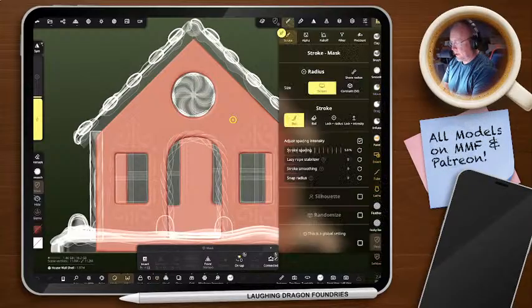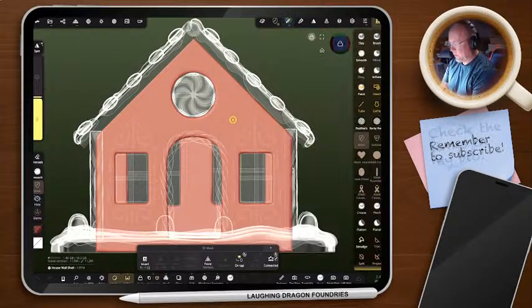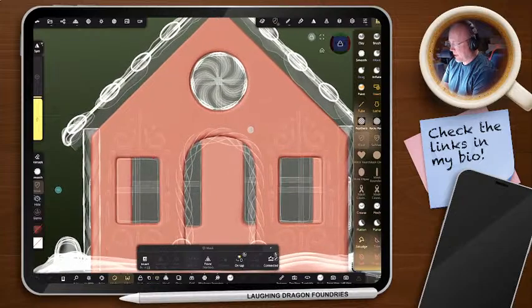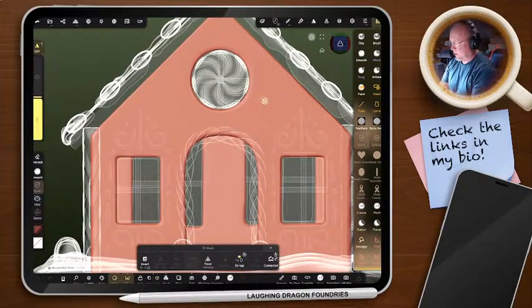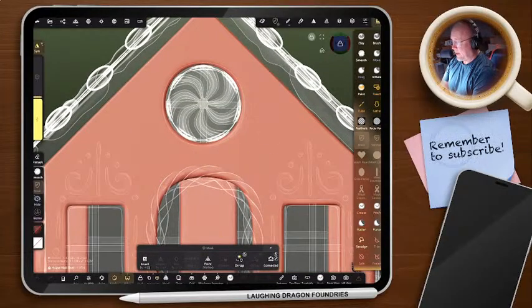I'm going to continue to use my lazy rope stabilizer, so I'll turn this on. Yeah, that reset itself, so that tells me that we were about to experience a crash in Nomad. And I'm going to turn symmetry on, so now everything I do here will show up over here. I'm not a filigree expert.